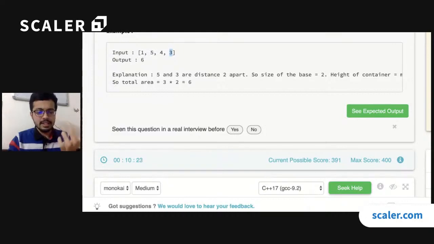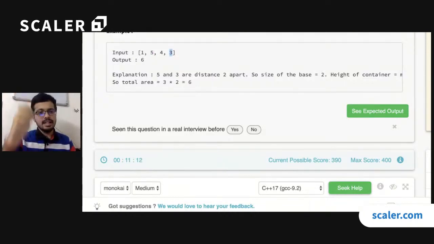When I decrement my width to 2, I will increment the start, because if I increment the start, my min of these two will now change to 3, right? If I had decremented my end, my minimum of these two would have remained the same, which was 1 earlier, so there would not have been any improvement in the maximum height of the container. So I increment the start and my end remains the same. For width 2, I will have an area of 6, right?